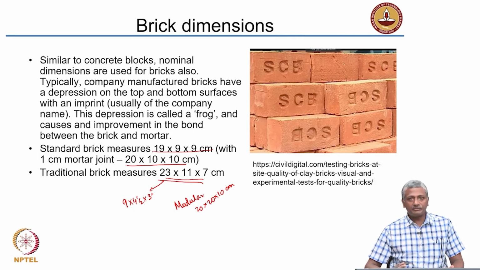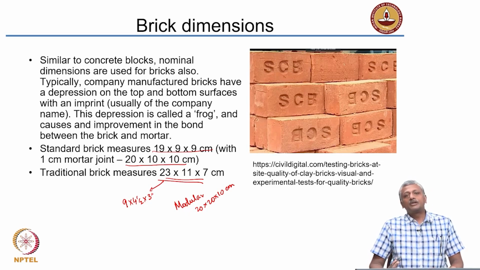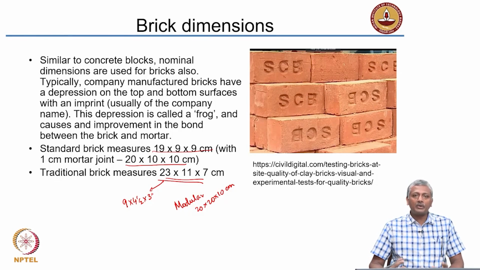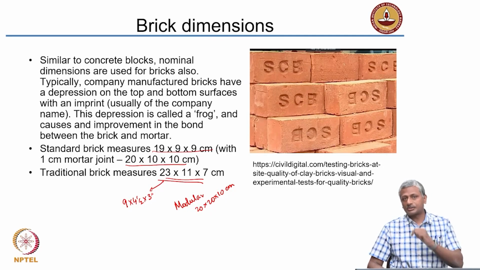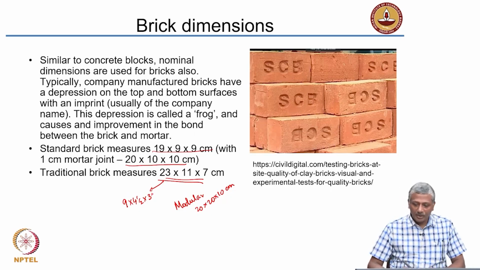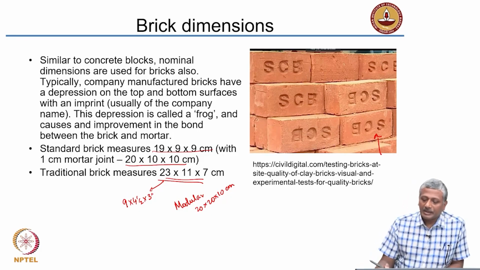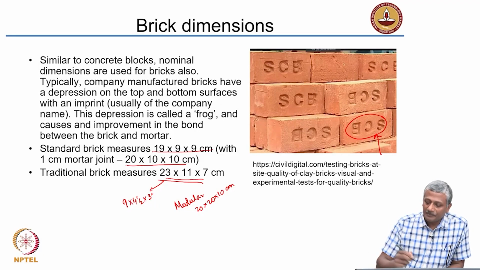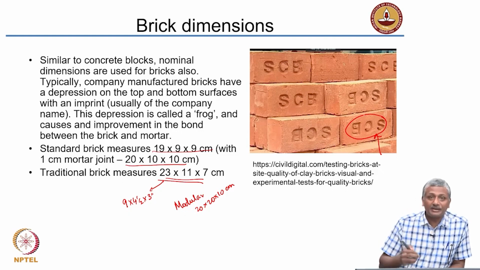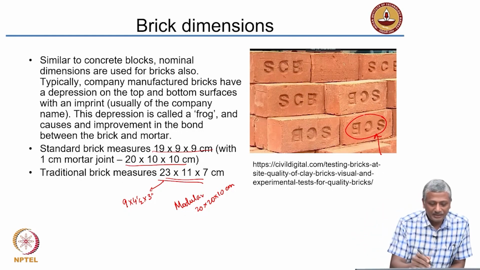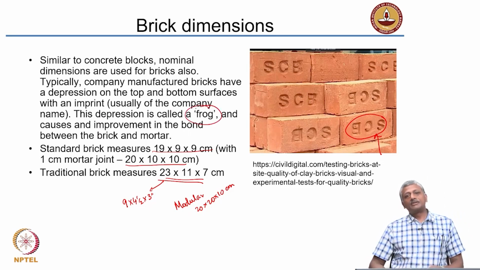Okay. In the past, when English were here, obviously, we were using the old English units which were in foot, pound, inches and so on, as a result of which we still have the same sort of a regulation for our typical bricks which are cuboidal. Okay. They have a rectangular cross section, not a square cross section like the modular brick. Okay. This is a typical type of a brick, and you can see the imprint of the name of the company that has manufactured this brick, and that imprint is typically a depression into the top surface, and that is called a frog.